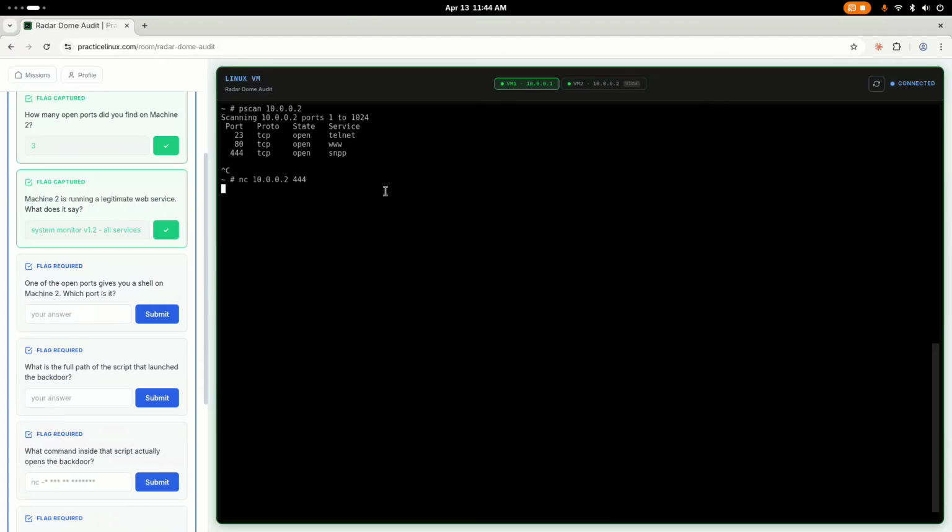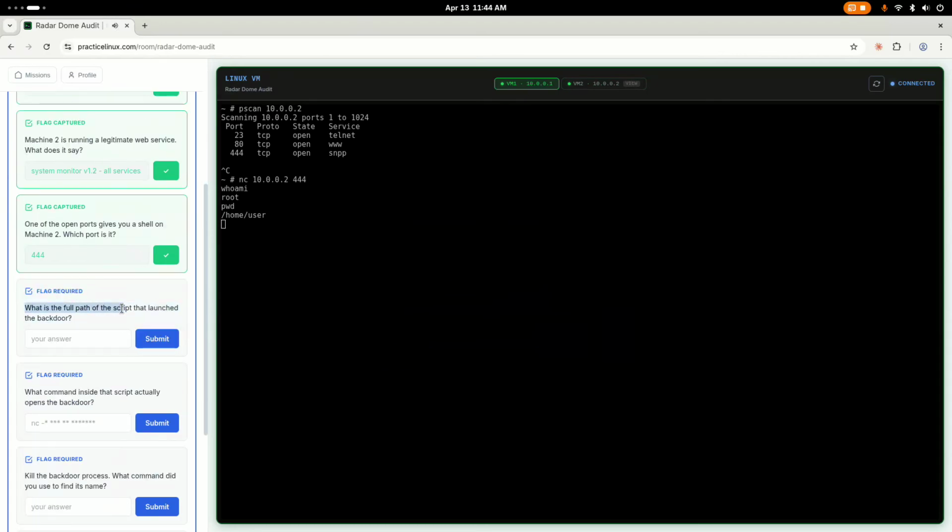Then by default, it doesn't seem like it gives us a shell, but let's try some commands. Whoami? And you'll see it returns root. Or if I type pwd, you'll see the current directory. So this port 444 gives us a bind shell. It's a blind shell. So by default, it doesn't output all these fancy things like before. But if we type a command, it runs it. So it's a bind shell. We connect outwards to the port, and we have entry into the machine. So in this case, port 444.